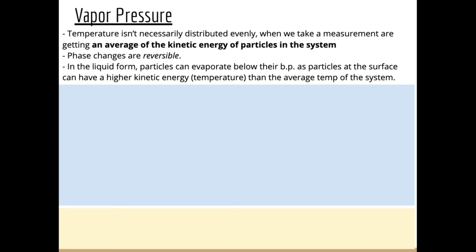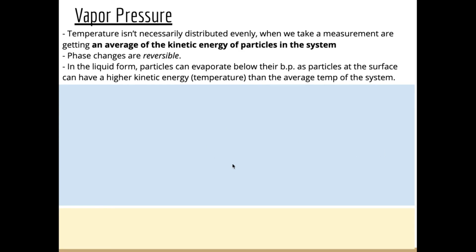So that's what we were saying before, where you can leave a liquid out, and even if it's not at its boiling point, it can still slowly evaporate because the ones at the surface can have a higher kinetic energy than the ones that are lower down, that are deeper in the sample.